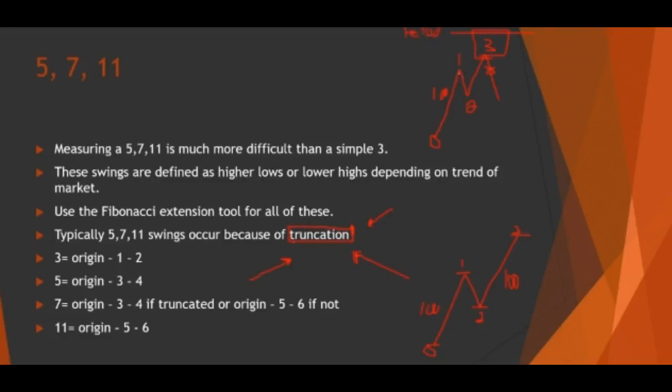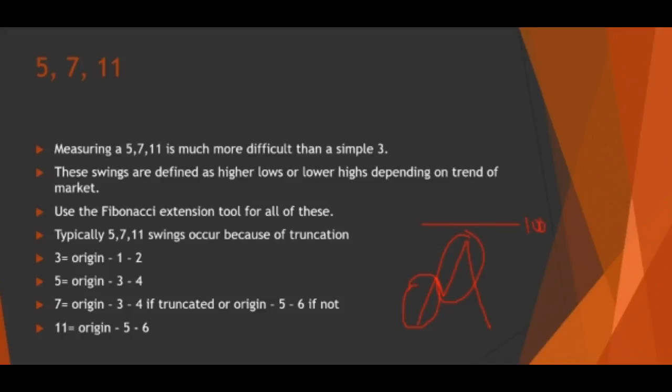When you run into these situations where point 3 is working its way up, where you've measured it and then it reverses out, you're dealing with a truncated market, or you're dealing with truncation. That's all that means. Once again, all it means is that basically this swing here is greater than this swing here, and the market decides to reverse before hitting the 100 Fibonacci extension level.